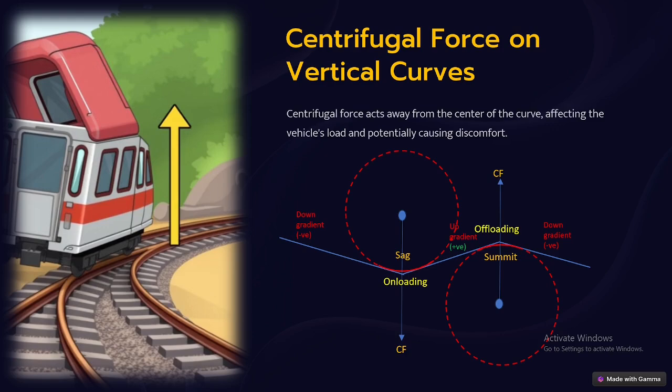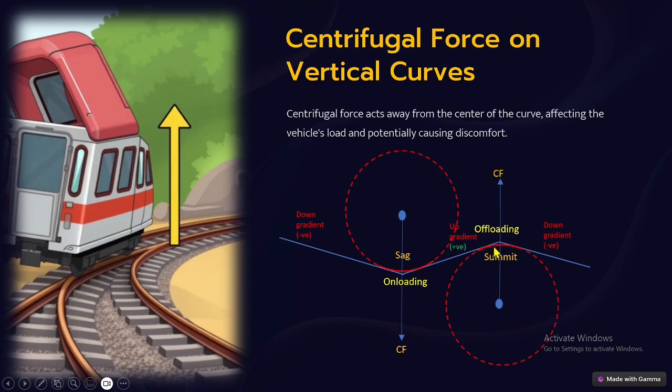The centrifugal force always acts away from the center of the curve. Because of that there will be more on-loading effect. The on-loading effect will cause more load exertion of the vehicle on the rail, and also more force on the axle as well as the springs of the vehicle, which will result in a failure. Apart from that, there will be discomfort also, because of the vertical acceleration acting downward here. So there will be a discomfort factor also if sufficient radius of curvature is not provided.